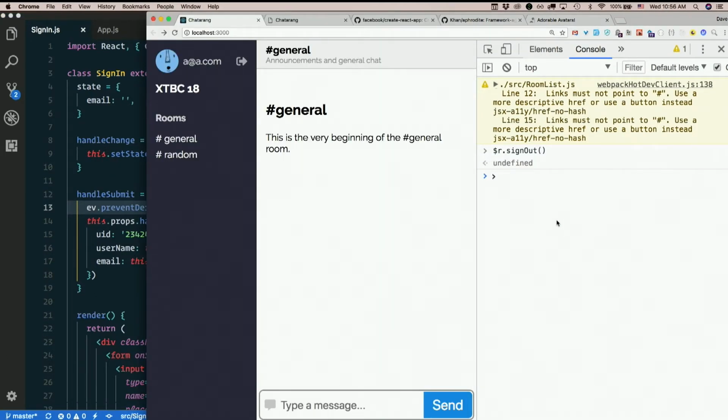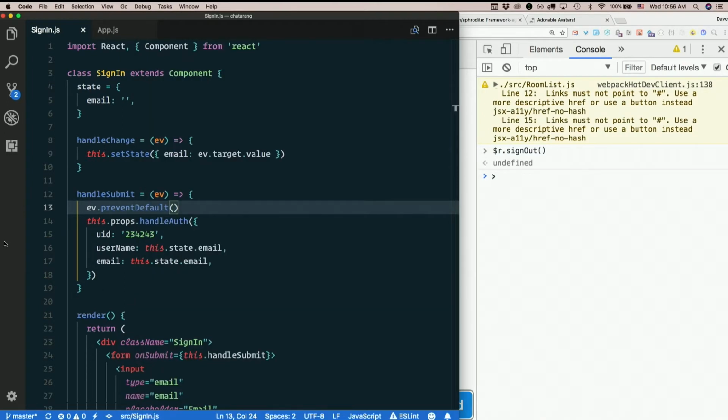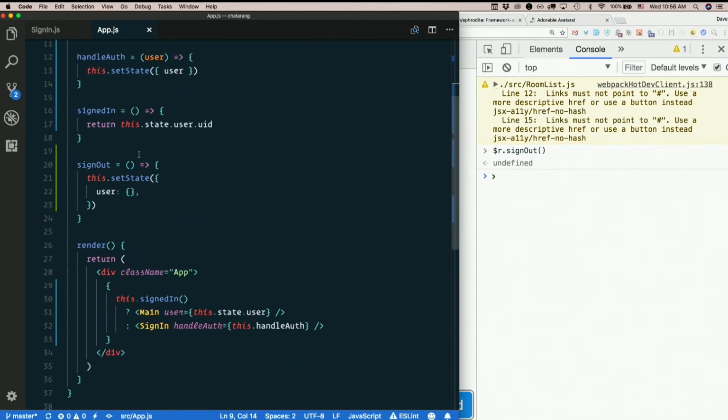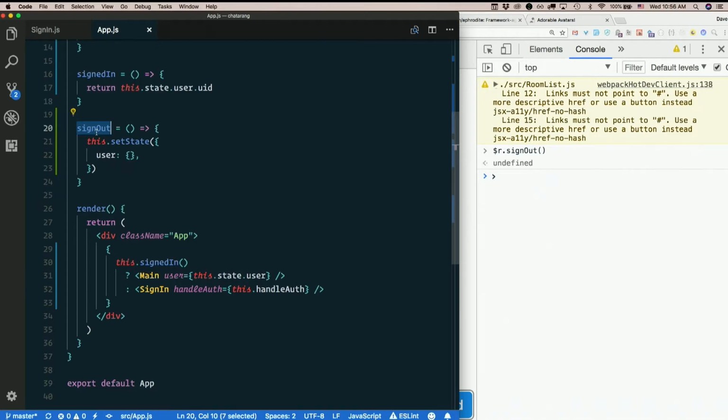The sign out function works, but it's not connected to the link yet, right? That's the sign out link up there. So how do we do that? The only component that can run sign out is app itself, right? Because that's where the user is. So if we want to do that from that link, we got to go pretty deep.